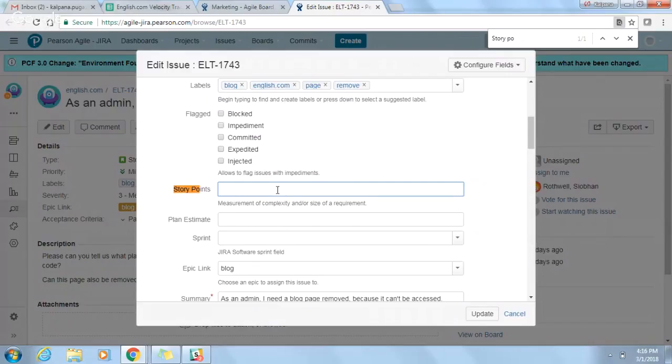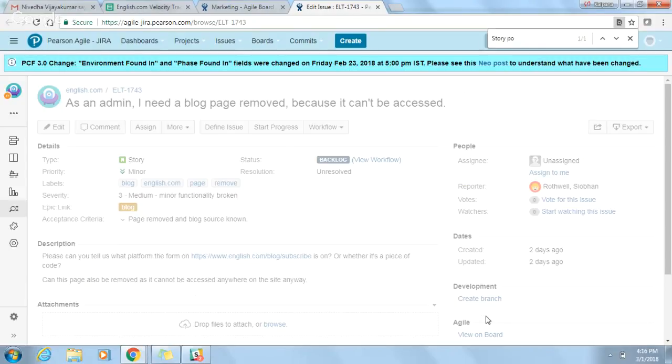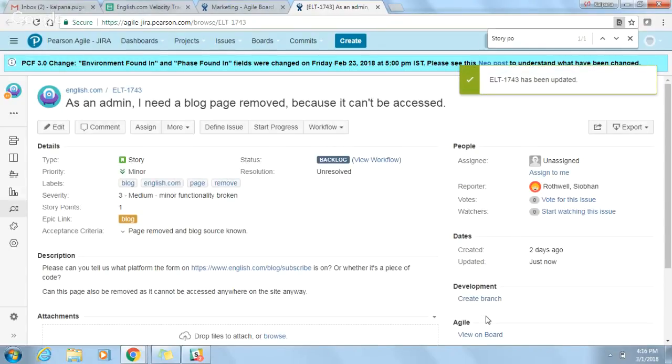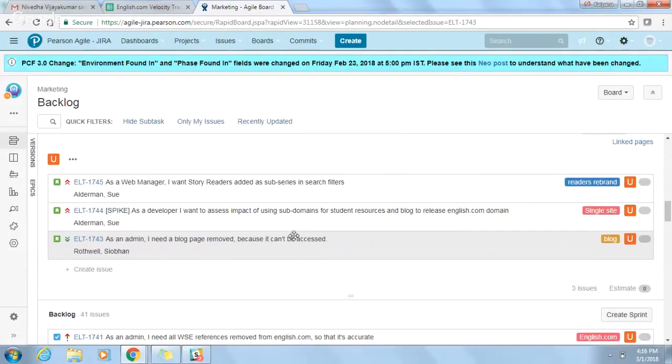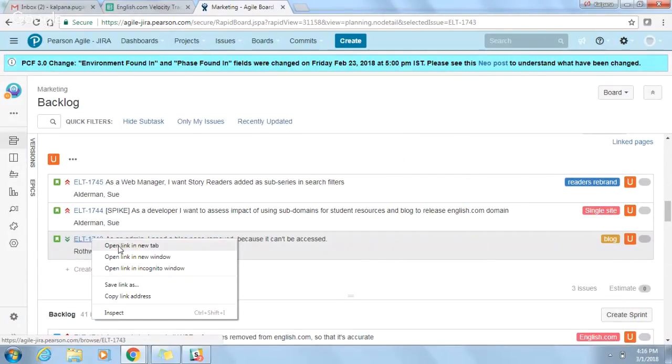Okay. So estimate points. This is only for the deletion, right? So 1 point for both testing and development. So we will have 1 point for this, Sue and Siobhan, and for the creation of the forms, how many points will we be estimating? And also in this story itself, what about other places where we are using this form? Will deleting this form create an impact?